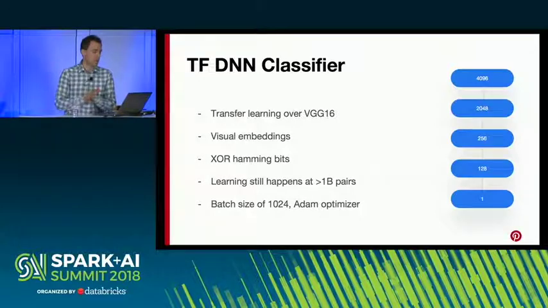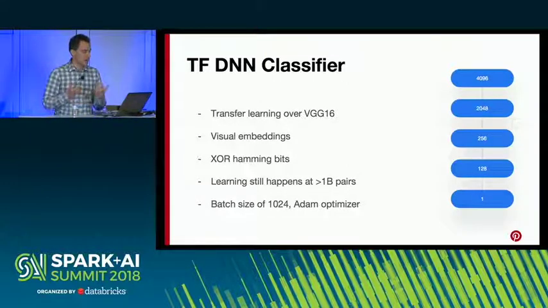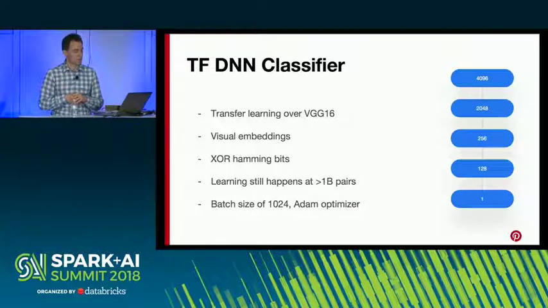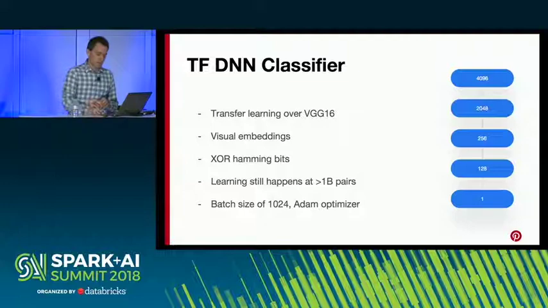A couple of key points I want to point out about this is that we take an XOR of the Hamming bits of the visual embeddings because we don't want the neural network to relearn the fact that we're comparing images. We just want it to know which bits are important, which combination of the bits are important, and so on. We were very lucky to have a really large training set, thanks to the amount of data we have, over 1 billion pairs. And I was personally surprised and found it exciting that the learning continued to happen without overfitting, even after seeing over 1 billion pairs. So the space is very complex. The types of images that are considered to be similar or not is rich. And then I have some parameters that I used to train the neural network.